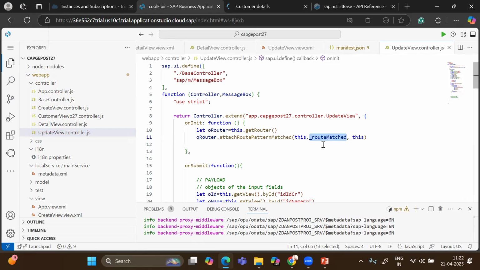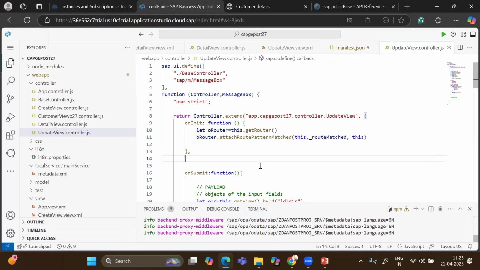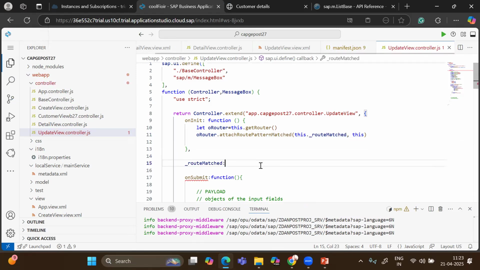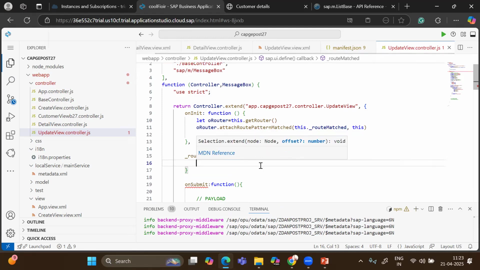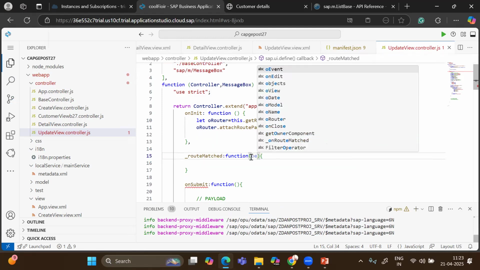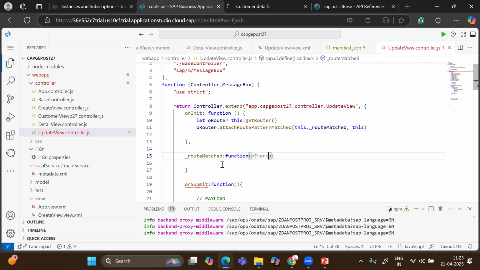Now I'm just going to copy the routePatternMatched, come over here, make some room. On the routePatternMatched, I'm going to say function. And once I make the function, I can come over here and say oEvent has to be there so that it can register where the route is actually coming from.